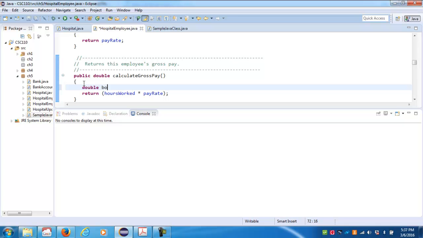You may want to create a local variable called bonus and set that equal to hours worked times the object's pay rate. And then, of course, you would return the bonus. So that also is another way of handling the implementation of calculate gross pay.